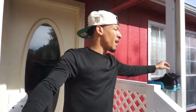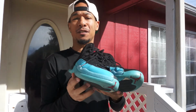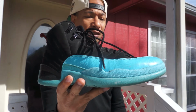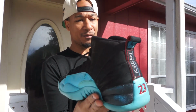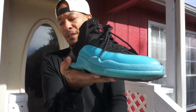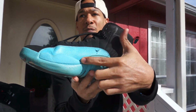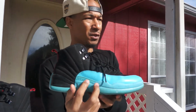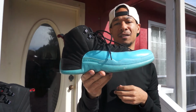So I just want to step into the sunlight. I want to show y'all a little bit more detail, because I wasn't too detailed in the crib. My issue with it is it looks darker than I saw in pictures. Some things look accurate, some things don't. Like this inside area, that looks pretty accurate. It's pretty big. This part, the Jumpman, it's supposed to have a big wide open space. It doesn't have as open a space as I've seen.